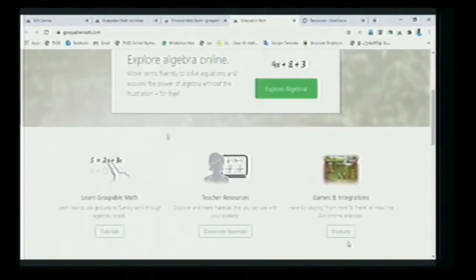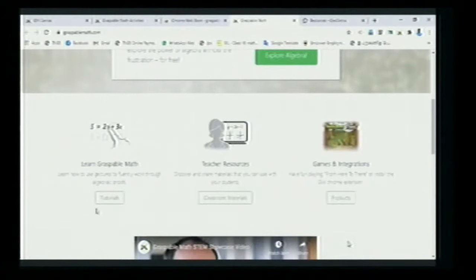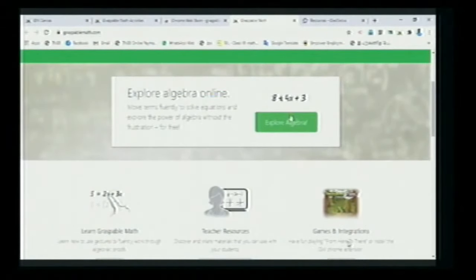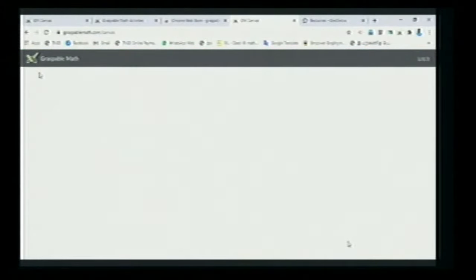If you are a new user, you have to know how to operate these operations. So there are tutorials for beginners, so new users. You can click and use them whenever necessary. If you have doubt, you can clarify by watching these tutorials. And also the classroom materials are available. We can use them directly because they are all prepared and served by someone available online, so we can use them. Here is another thing, products, here games and integration. In this, we can click and play games. This is for students to use this software in a better way. There are tutorials available also, so you can watch it later whenever you have time. So if you want to go directly from here, click Explore Algebra, the canvas will open.